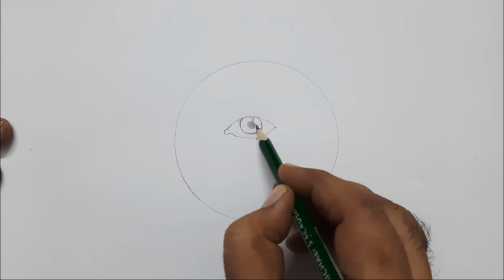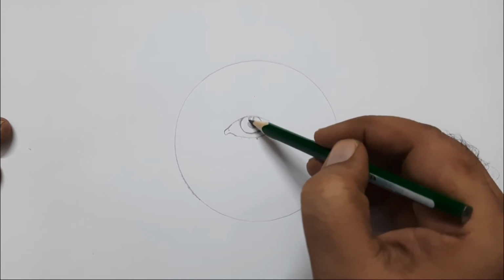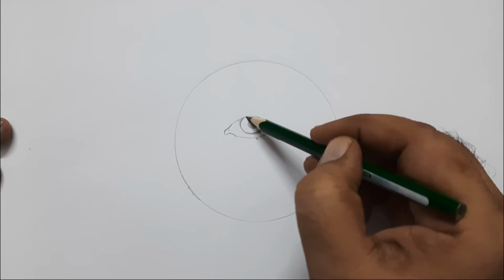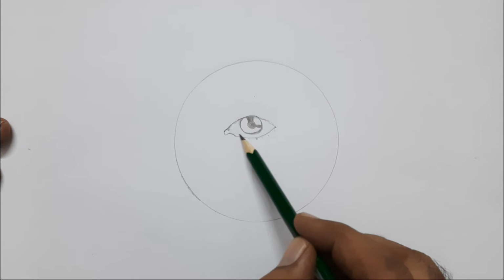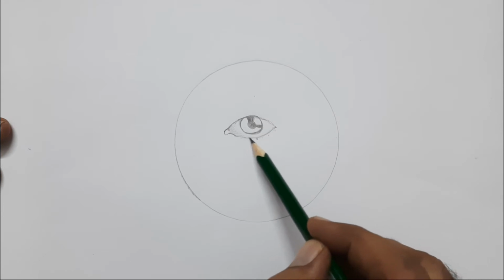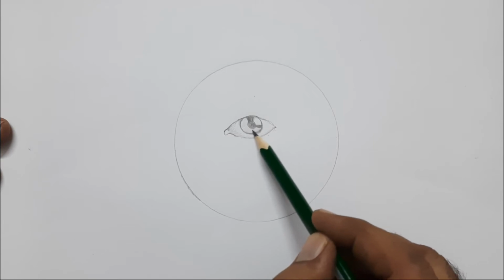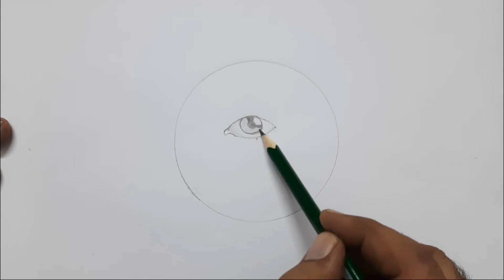Now draw two small strokes, one on either side of the pupil. And start shading on either side of the strokes, a little bit. You can shade them darker. Now shade the remaining part of the pupil very, very lightly. And please avoid shading the areas between the two strokes, because that portion is meant to be white throughout our drawing. I am repeating again, do not shade the area between the strokes.